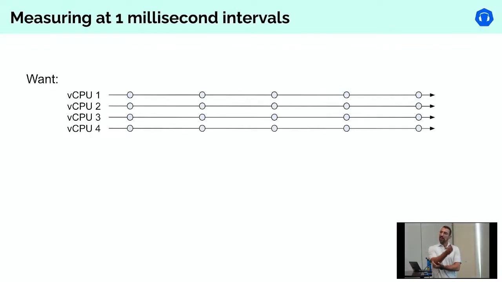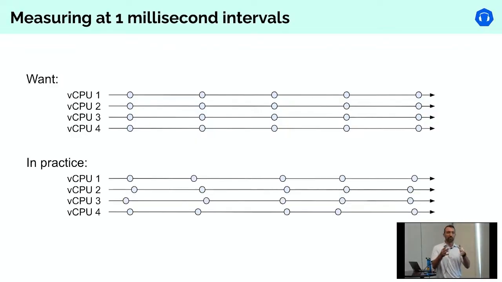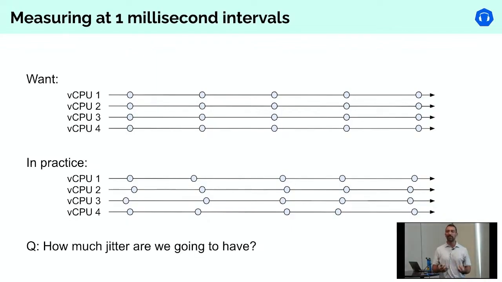So we want to measure every millisecond. You want to get this measurement on all of the cores, how much memory bandwidth each process running on that core is using every millisecond. So you want to sample. The problem is you want to have very tight measurements, but what you're actually getting is some jitter, right? You have these measurements. How do you make them really precise? You're fighting against this jitter in measurement. Because if you're trying to get a 1 millisecond interval and some of them are shifted 1 millisecond here and 1 millisecond there, and another is just 2 milliseconds long, how does that data make sense? How can you read that?